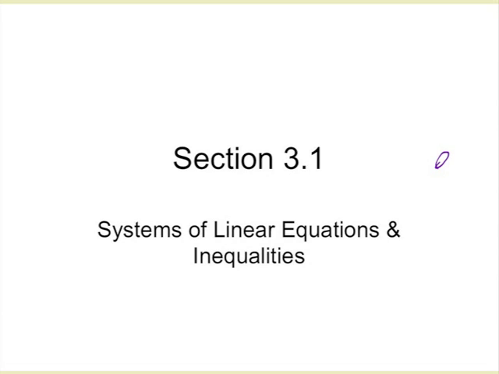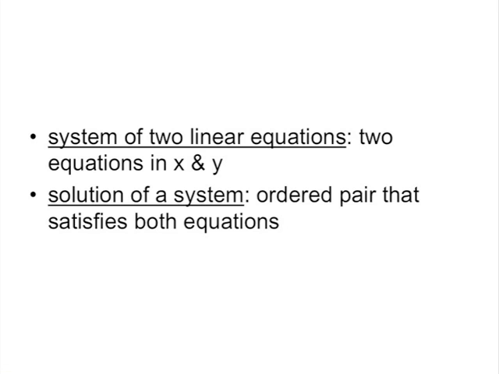In section 1 of chapter 3, we're going to be looking at our first way to solve what are called linear systems, and that's going to be by graphing. When we have a system of equations, what that means is we have more than one equation, and those equations will have then more than one variable in them. We're going to begin with systems of two equations, which will then have two variables. However many equations there are should be the same as the number of variables that there are.